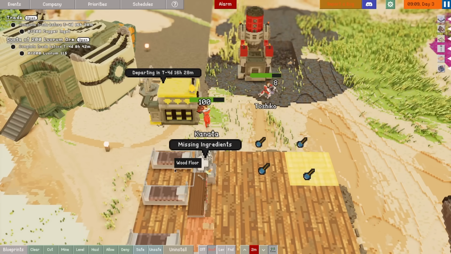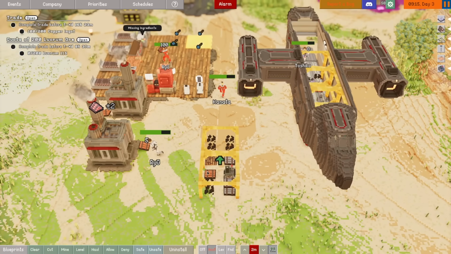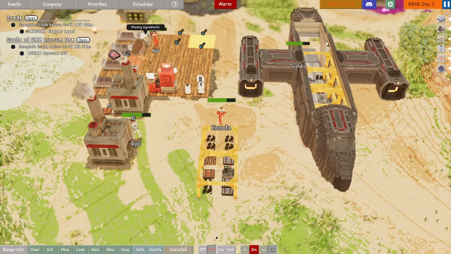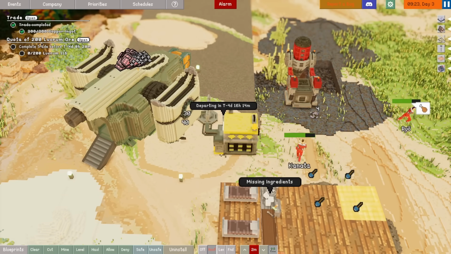Wow, you just carried 100 ingots of copper ore. Very, very proud. All right, we're gonna cancel that now. Clear that order. Clear orders. Yeah, we don't need to haul it anymore. No, Kanata, stop. Because we literally carried 200. That's amazing. We got all 200 we need. That means we can get the 200 lucrum ore too.